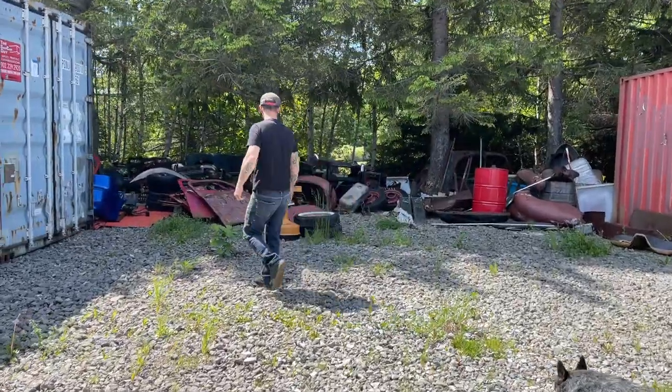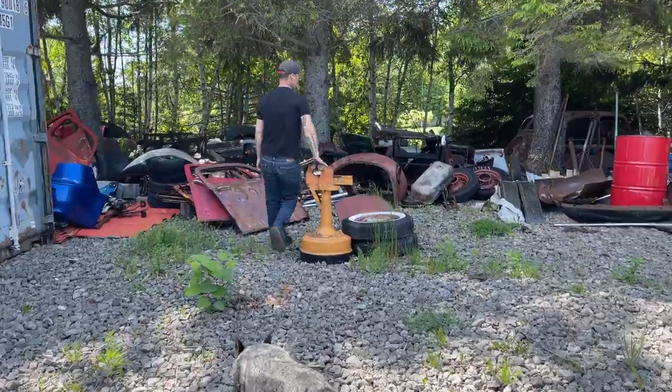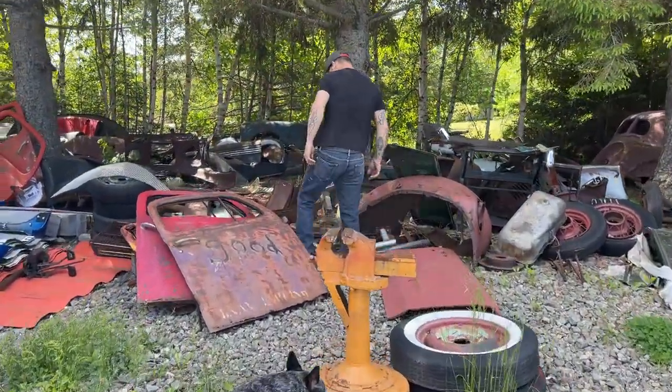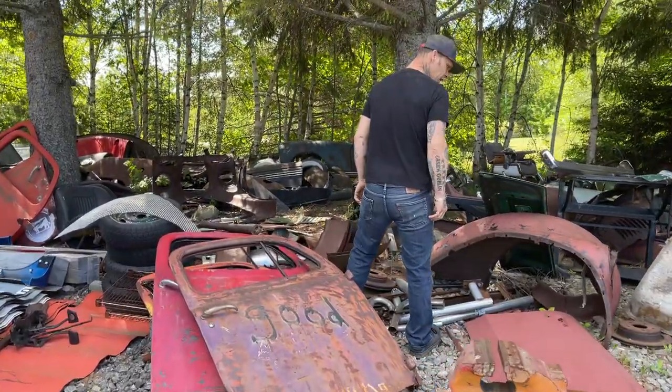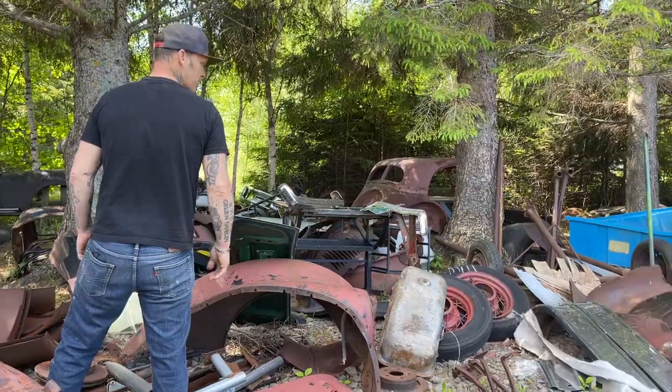Alrighty, back in the old junk pile. It's time to put a drive shaft in that thing. I know I've got some drive shafts out here. And here they are. This is what I do, I just take my junk and throw it out here. I probably shouldn't throw it around like I do, but I do.